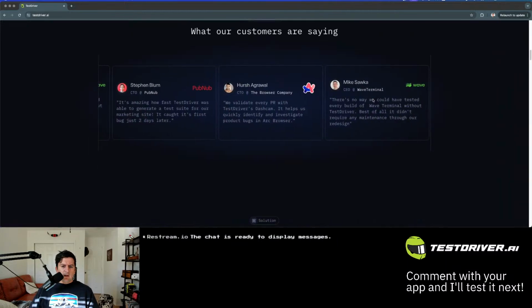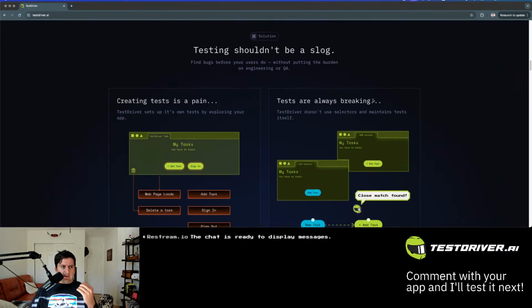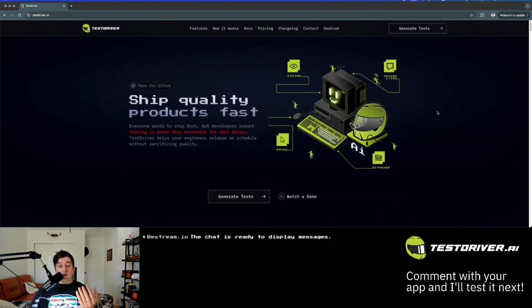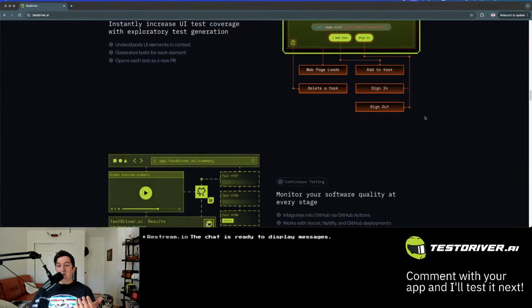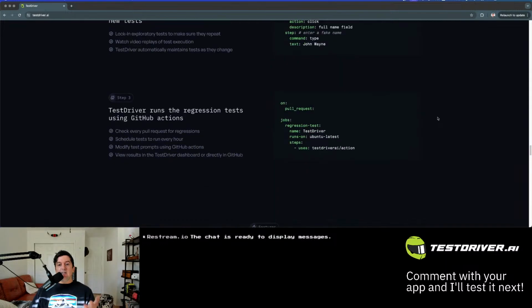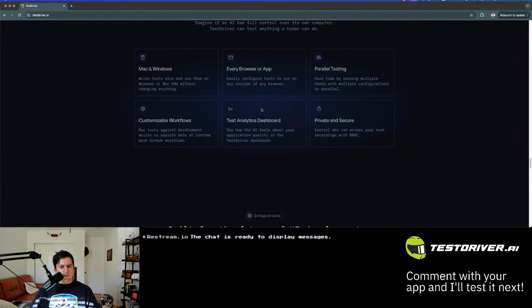Essentially, it allows you to test all the stuff that Playwright and Cypress and all these other frameworks can't test because it's operating at the level that a user works at. So instead of mocking authentication, you're actually getting to log in and test the authentication, and that way you know whatever the user's trying to do actually works. Works on Mac and Windows, any browser, so it's just as easy to test Firefox as it is to test Chrome or Safari or Arc or whatever you're testing. It can do anything a user can do.